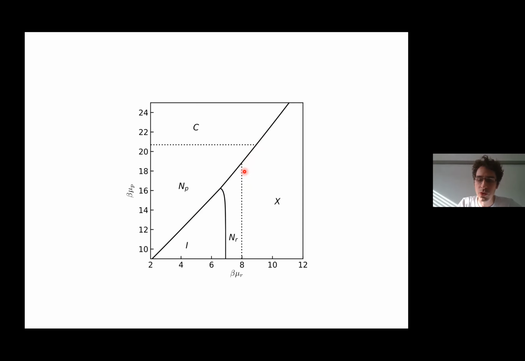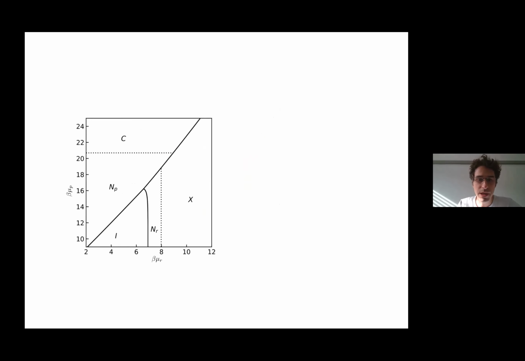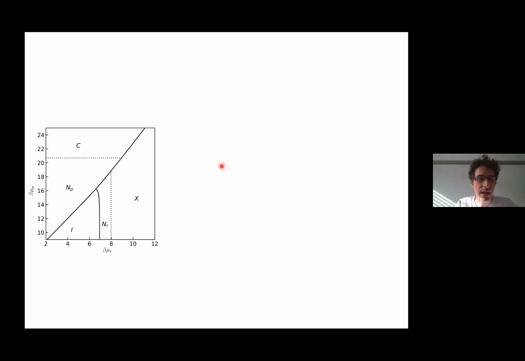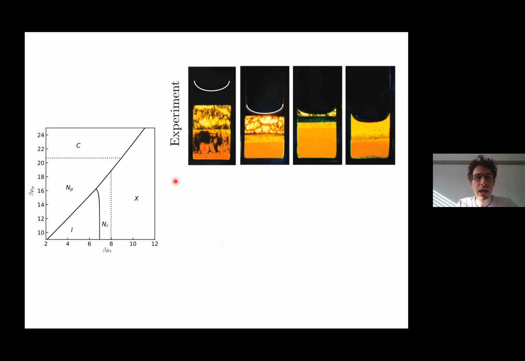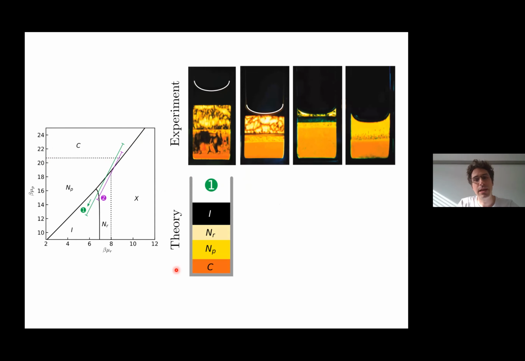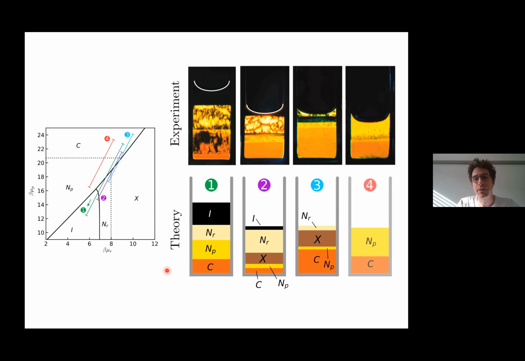So we are able to understand what the topology in bulk needs to be, and with these binodals here, and knowing the slope and the height and the length of the path, which is given by the height of the samples, we are able to find sedimentation paths that recover exactly all the different stacking sequences observed experimentally.